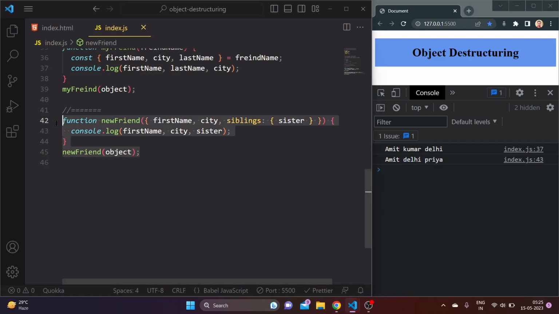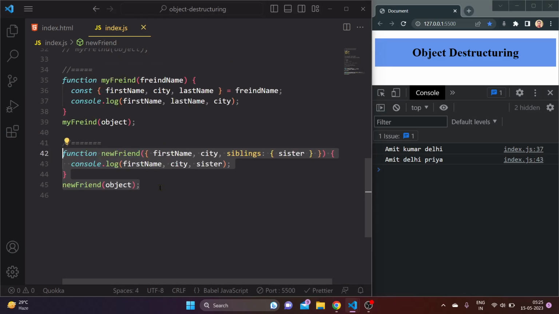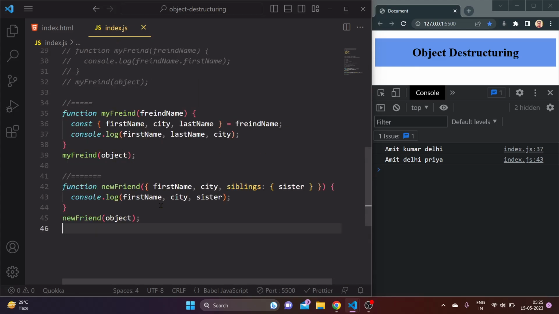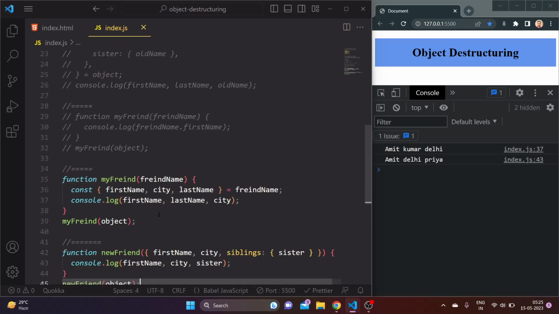You can see how destructuring is so powerful. It's very helpful while working with React. You will see a lot of code using destructuring in backend development or React development, or also with vanilla JavaScript. It's very helpful.